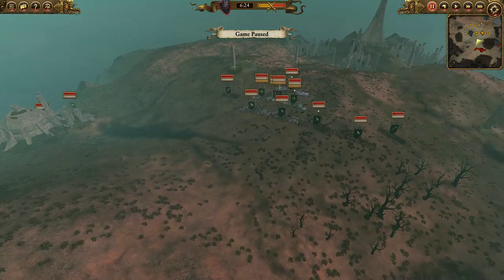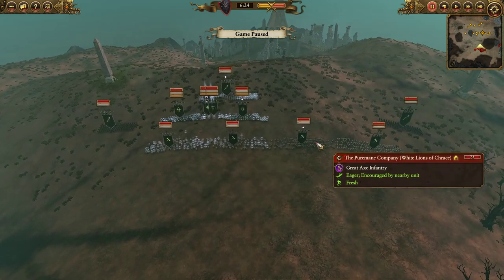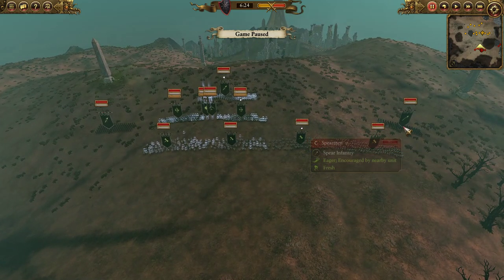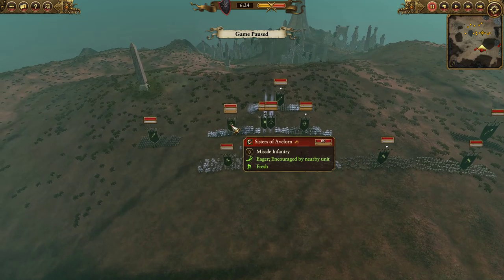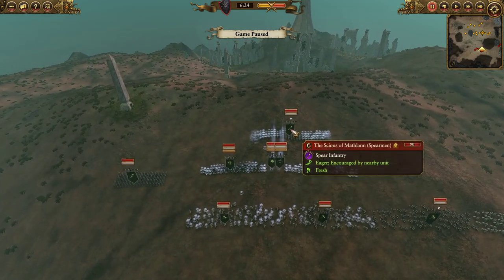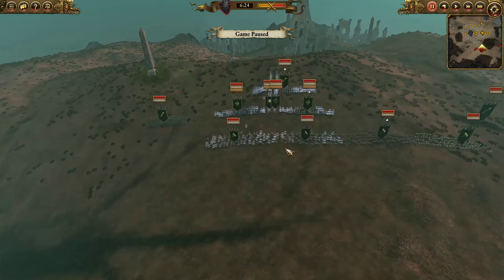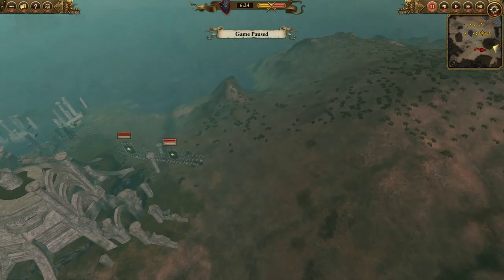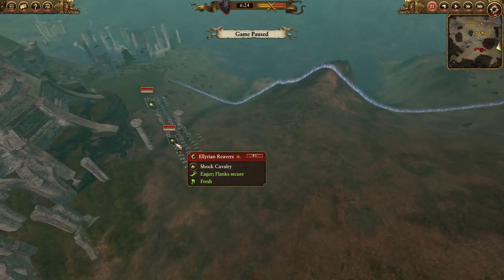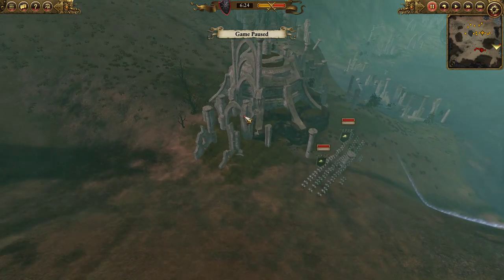Let's jump over to Nagarythe and Alith Anar. So front line, going to be White Lions with the Pure Main Company. Flank's going to be some Spearmen. Midline, some Sisters of Averlorn and the Everqueen's Court Guard. Backline, the Scions of Mathlan. So Alith Anar down here with a Handmaiden of the Everqueen, both on foot. And then way down in the right corner here, we are going to have 2 units of Illyrian Reavers just kind of hanging out behind this terrain.